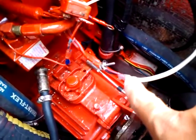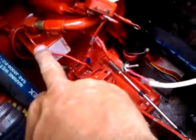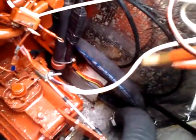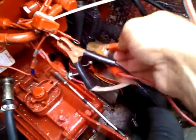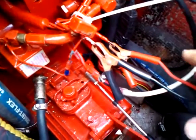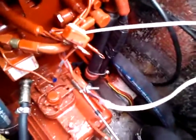We're going to jumper the engine to get it started. We got two things: this little box is a 10 amp breaker, so one of these alligator clips we're going to clip onto here — that'll run the fuel pump. The other alligator clip we're going to clip on to the glow plug right here, and we're going to count to five and Bob's going to start the engine. Okay Bob — clipping one lead onto... there's the fuel pump running. Now the other lead: one, two, three, four, five — there she goes.